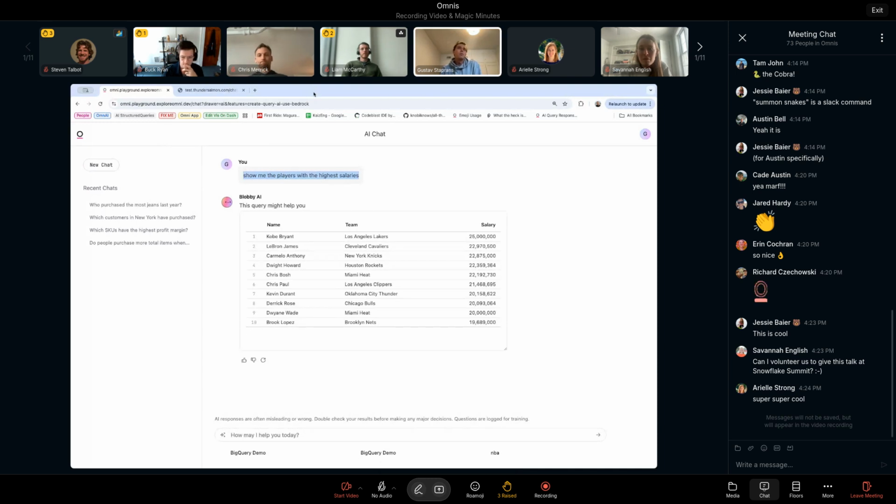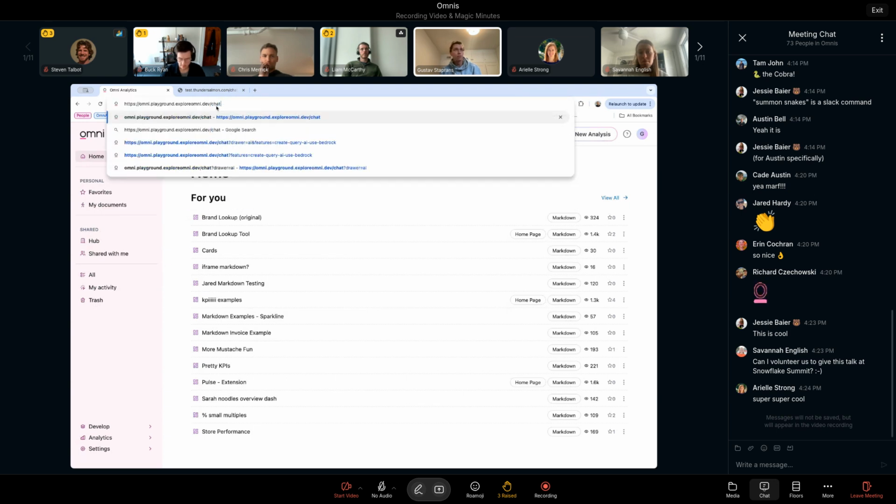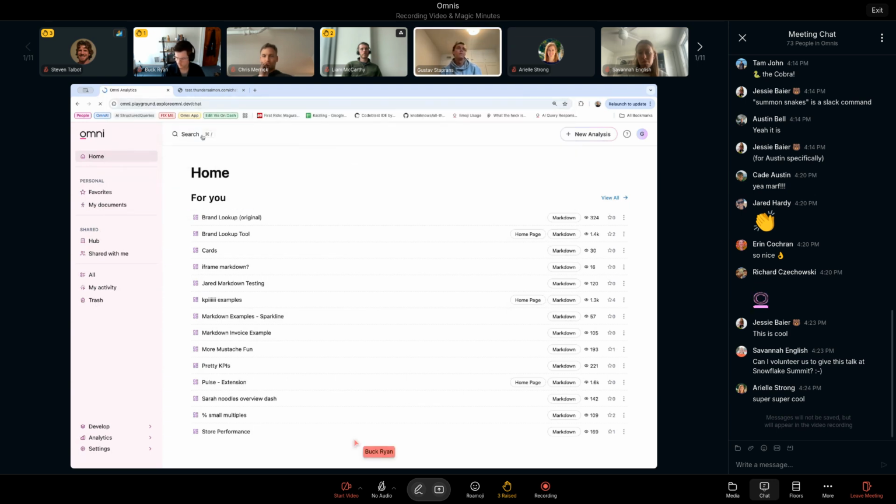So some of you may know we are trying to make a full page AI chat experience, and I wanted to show off what's now in the product today behind the feature flag, and also some stuff that'll imminently be landing. So this is on the playground where I've turned the feature flag on. To get to the experience, you just add chat to the URL.